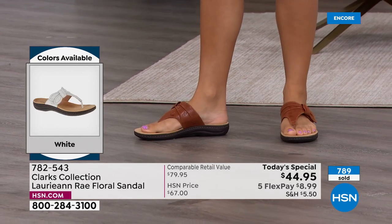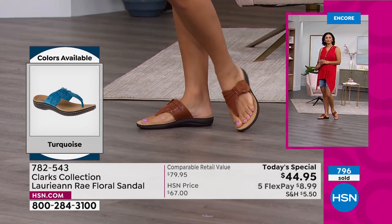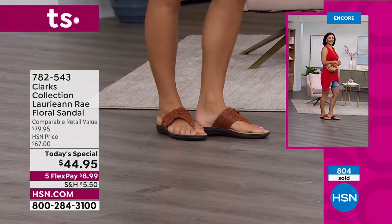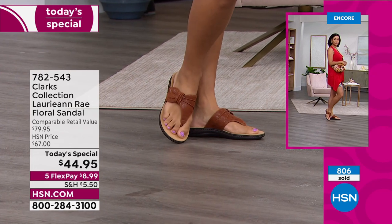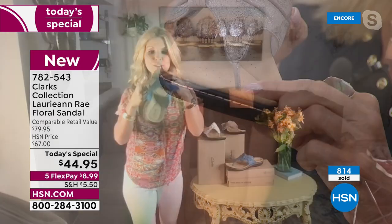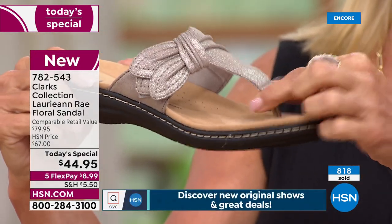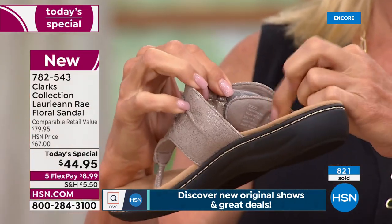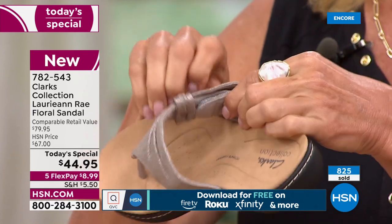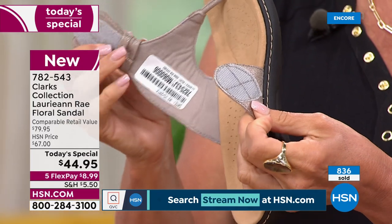About that toe bar - with Clarks, every toe bar in our shoes where it goes between the toe, the seam is on the outside. That's what makes it perfect because a seam that rubs within your toes can irritate. This is nice and soft with microfiber underneath and the seam on top. And we have that adjustability - whether you have a high instep or a low instep, adjust it to your foot. This is a customized shoe for you.